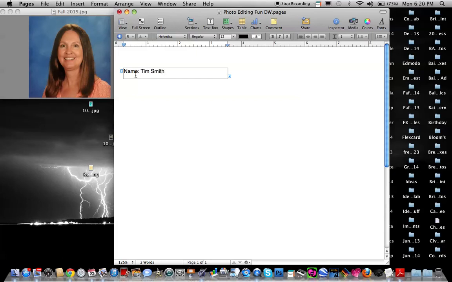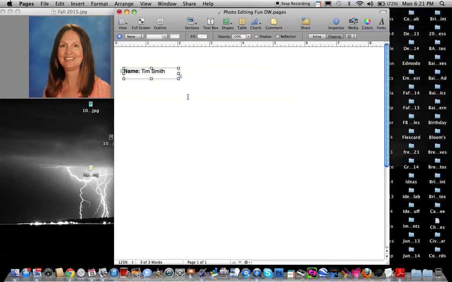Okay? Once you've done that, you're going to come right over here. You're going to click and drag, and then we're going to go back up here at the top, and we are looking to make this bold. Now see, it's highlighted, so we can come right here and you'll see the box pops up and it says make a text bold. So we're going to click on that, and there you see it's now bold.